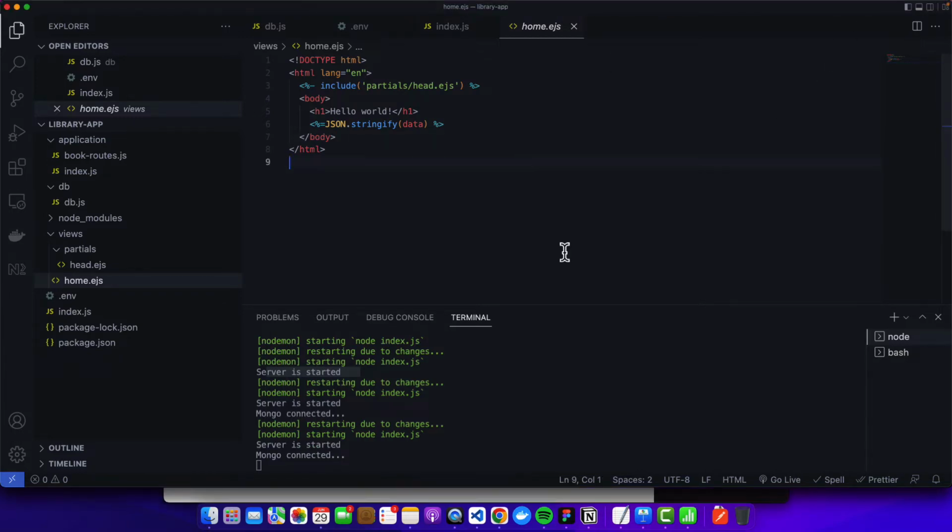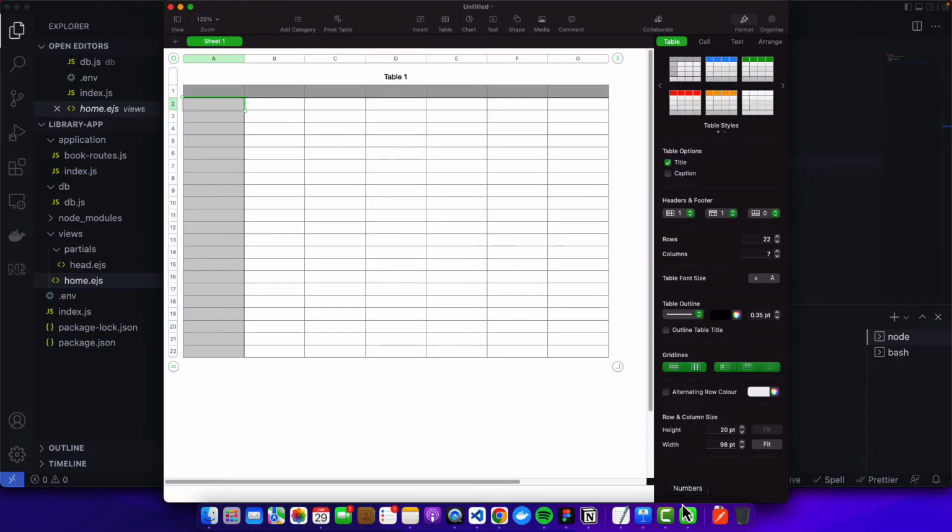Now it's time we go back to an Excel sheet and discuss our schema. What do we want to create? We want to create a book schema first, because books are the main purpose of our application, which is to manage books.